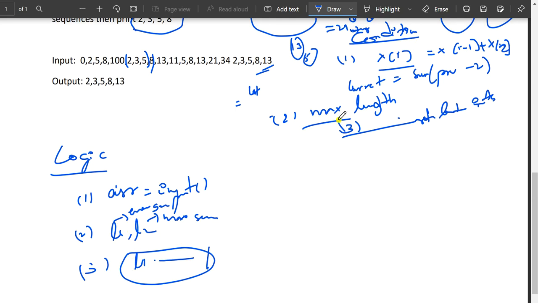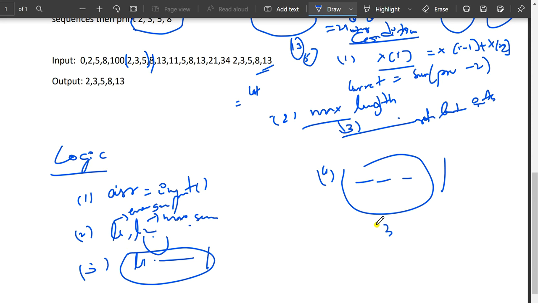And in a case where this condition gets false, where we are continuously getting a sequence, that is, continuously we are satisfying this condition, and at a point this condition is not satisfied, it means the sequence got stopped. So at this stage we'll just consider the L2, because L2 will have the max sequence. We'll compare L2 and L1, and whatever the max length sequence we have, we can replace it.